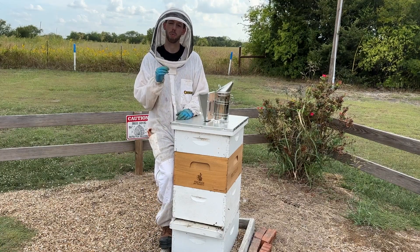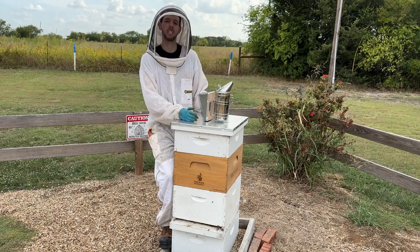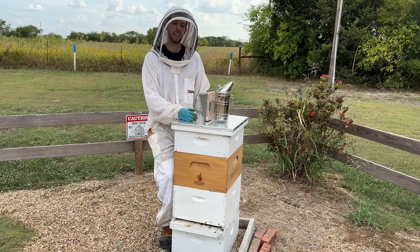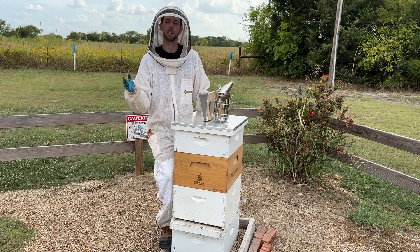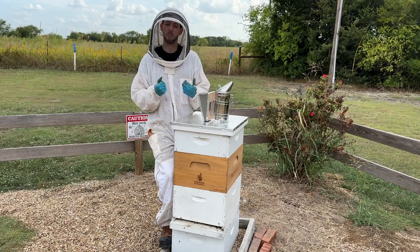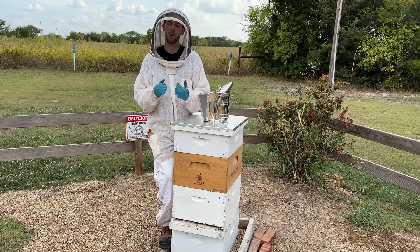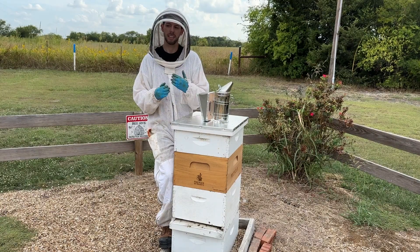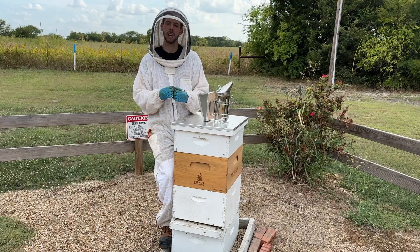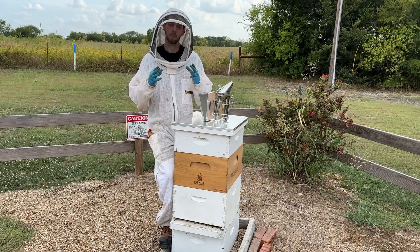The quick answer is that's why it's so important to have more than one hive — because then you've got a comparison point. You can ask: how does the brood in this hive look compared to my other hives? How does the bee population decline look compared to my other two, three, or ten hives? Having that comparison is so important. Even commercially, if I had one beehive in one location, it would sometimes be hard to tell if something is a problem or not. I'm constantly comparing and contrasting hives as I work them.